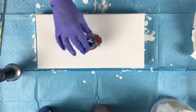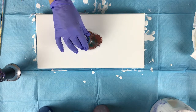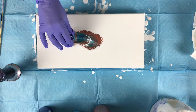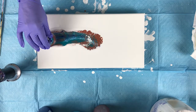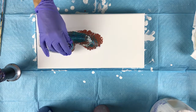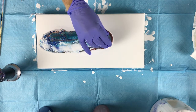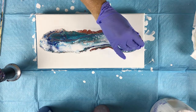There we go. Now it's gliding on the white paint, so I'm just going to go ahead with it gliding and keep on going. Let a little bit more air in. Not too much air in. Don't want to lose all my paint. And you do not want to hit the canvas. The reason you want it to glide is when it hits the canvas, it leaves divots, a bare spot that you'll have to fill in.